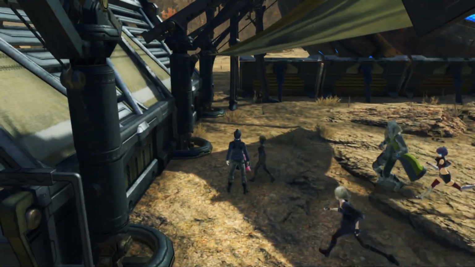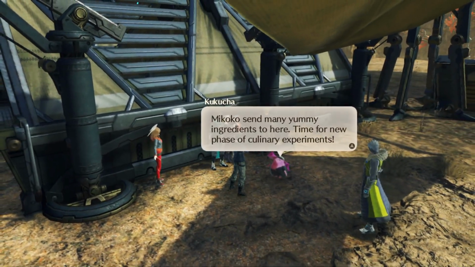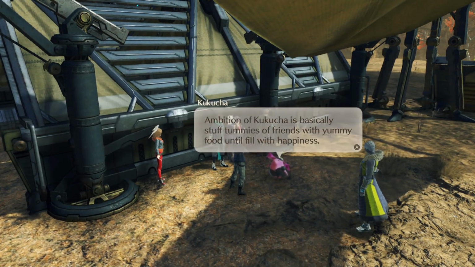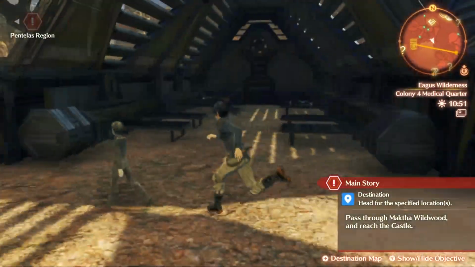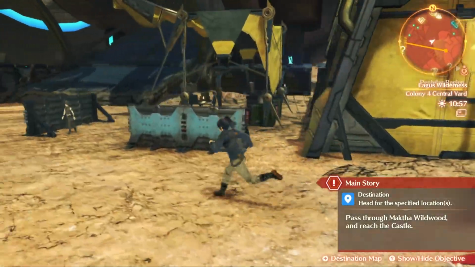So talking to Kukucha: Mikoko has sent many yummy ingredients to here. Time for new phase of culinary experiments. Ambition of Kukucha is basically a stuffed tummies of friends with yummy food until filled with happiness. Okay, so no idea where I can find Mikoko. Somewhere around here at base camp in Colony 4.